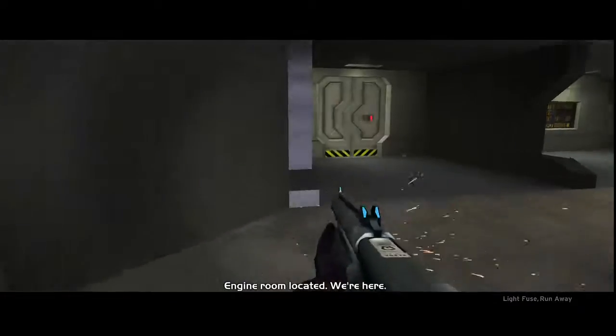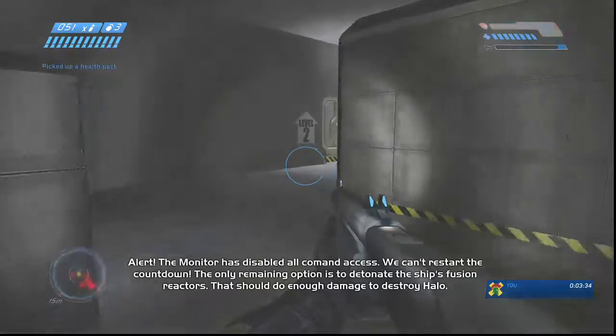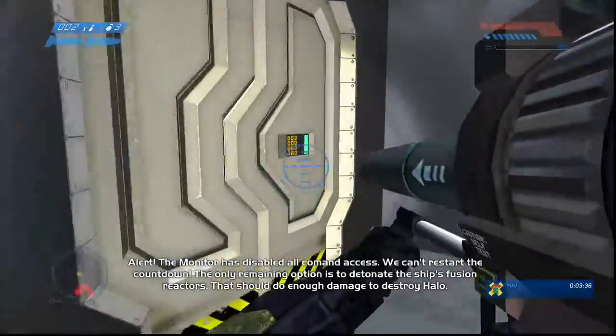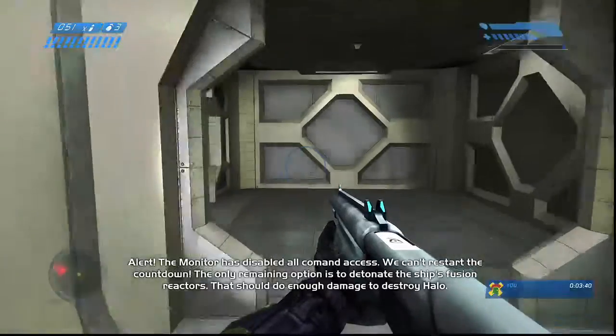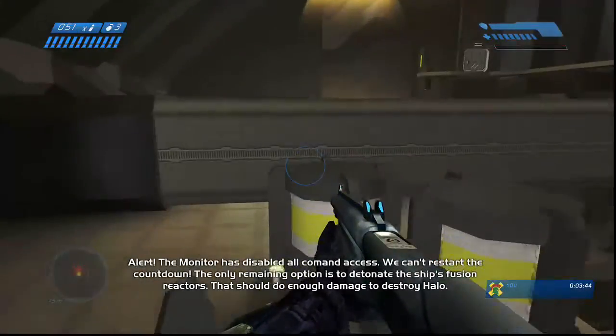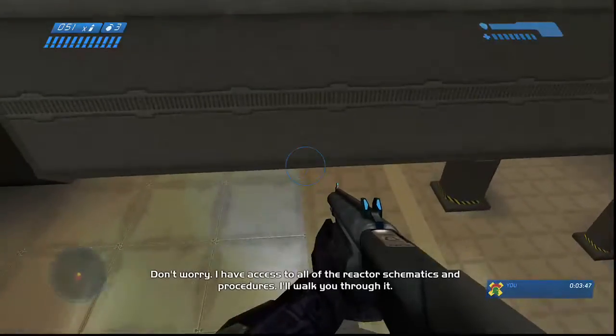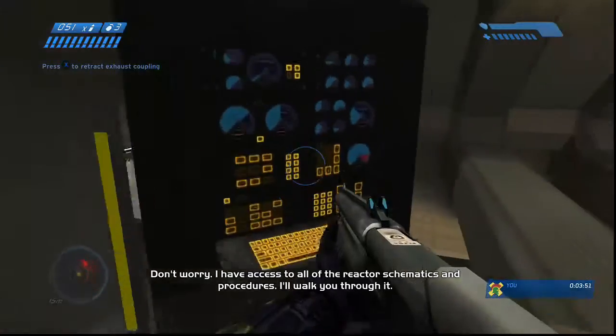Engine room located. We're here. Alert! The monitor has disabled all command access. We can't restart the countdown. The only remaining option is to detonate the ship's fusion reactors. That should do enough damage to destroy Halo. Don't worry, I have access to all of the reactor schematics and procedures. I'll walk you through it.